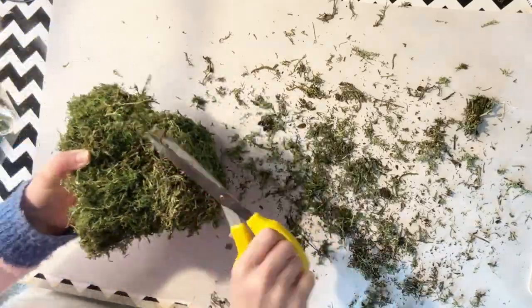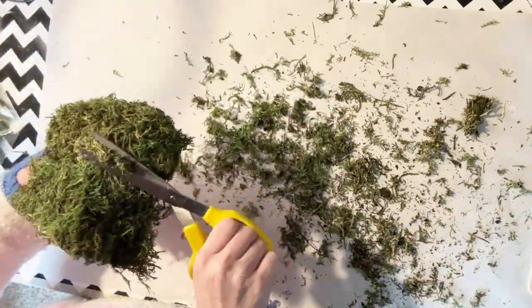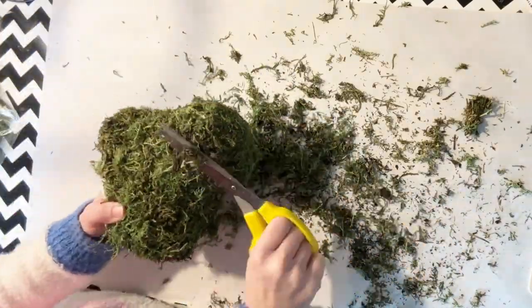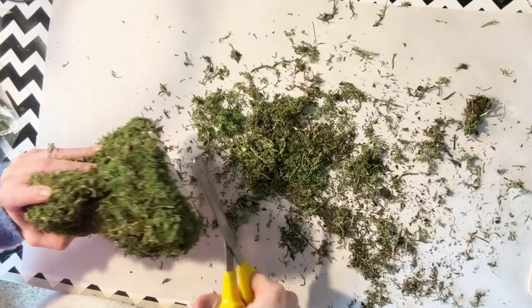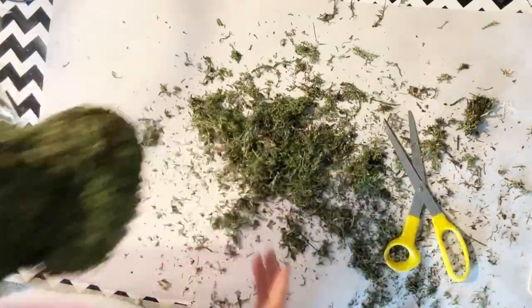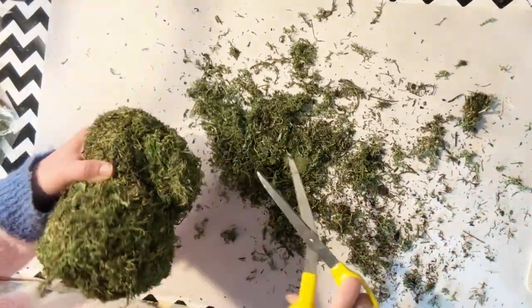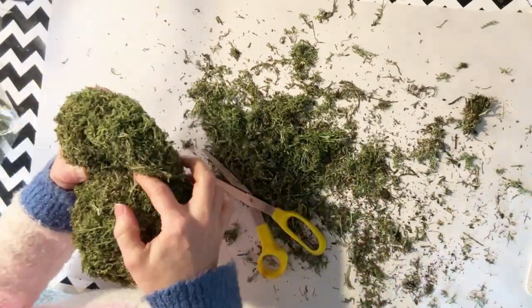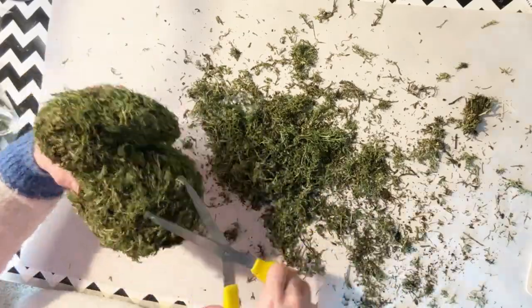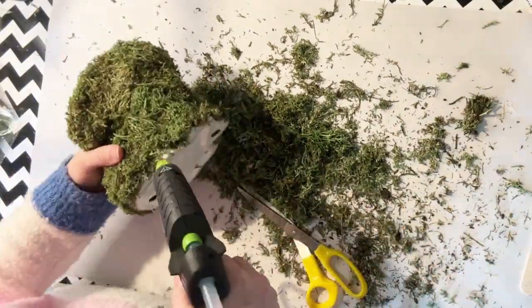So now that the whole thing is covered, I'm going to start shaking it just to remove anything that's not glued on. Then you're going to give it a haircut — I'm just using some scissors to come in and trim off all those excess pieces that are too thick. You really want to do this in order to make it look like an actual bunny. Once you start doing this, the bunny is going to start to take a little bit more shape — you'll be able to see the ear, the tail, and where its eyes are. I'm really getting in there in places where there are big indentions, trying to get that moss thinned out so you can see those indentions a little bit better.